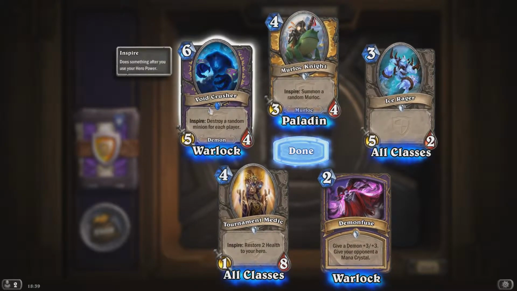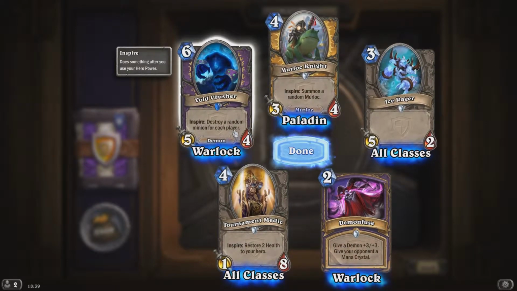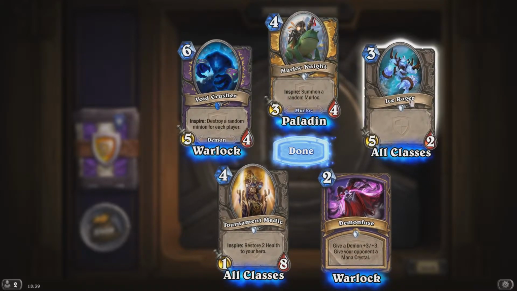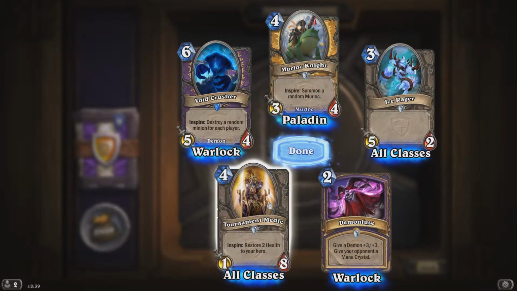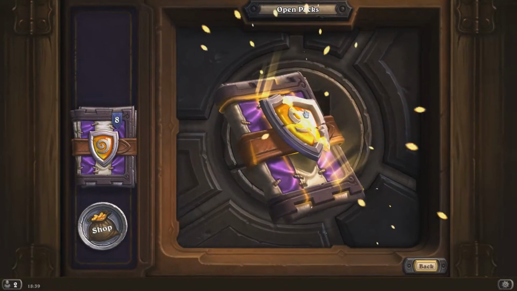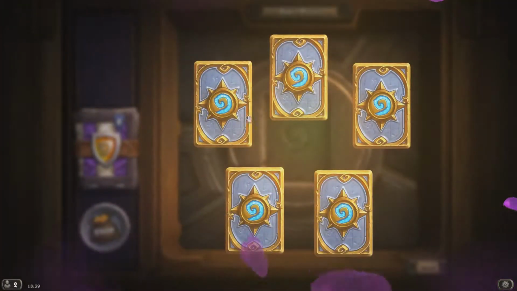Void Crusher, destroy a random minion for each player. Interesting card. Murloc Knight, summon a random Murloc. Ice Rager, Demon Fuse we've seen. Tournament Medic we've seen. Come on, give me at least 1 more legendary. It's 40 decks.